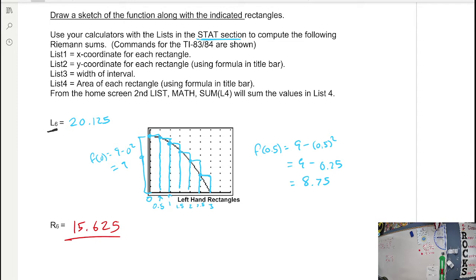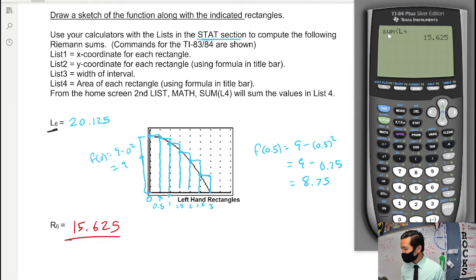You fill out L4, and let's say you don't remember how to get to the sum stuff, then you can just write them down and sum them up on your own. The neat thing about these TI calculators is, let's say you don't know where the sum button is, you could try looking for it in the catalog. This is the part that's kind of annoying. If you hit second, 0, this is the list of all the functions on this calculator. If you actually went all the way down to S, it'll take you a good minute or two, but it'll eventually get there.